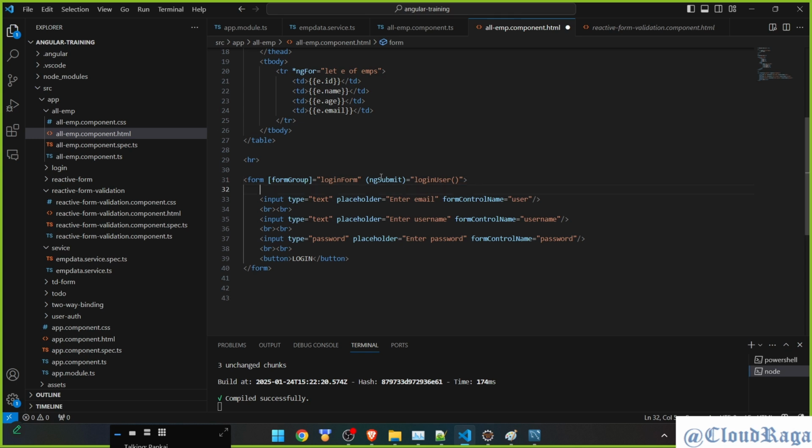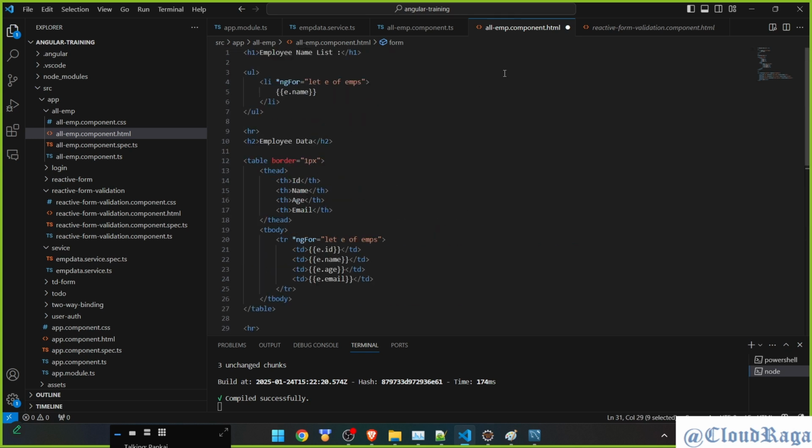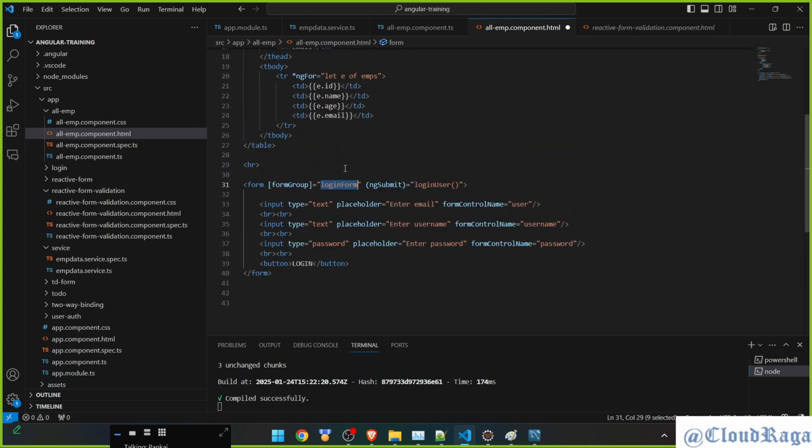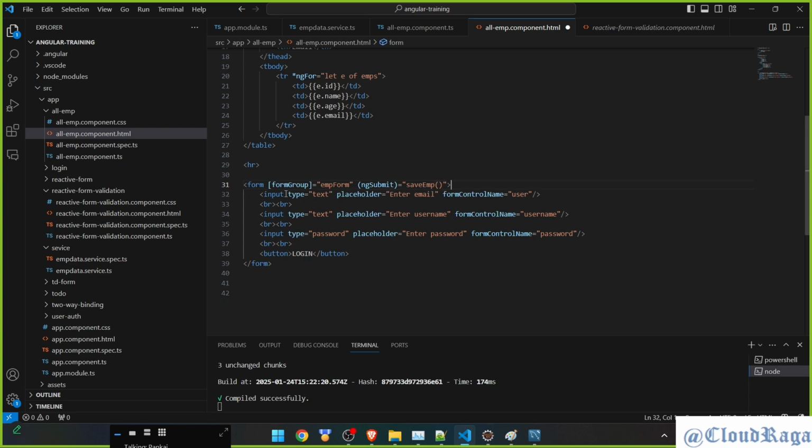Now we have to change things because we have already used login form in our previous code. So let's change it, because it's not even a login form. It says EMP form will be better. The EMP form, and accordingly I'll say not login, save EMP. Okay, that's my function name. Fine. Now I need to change the variable names because we don't need ID, but we need age, name, email.